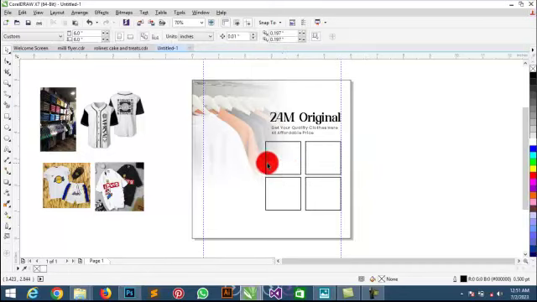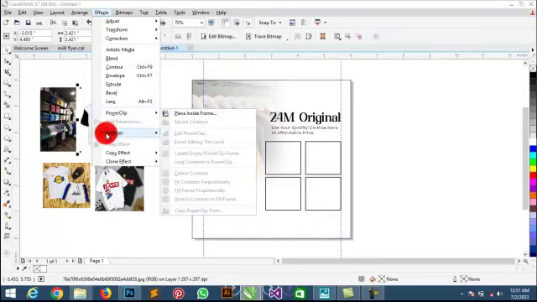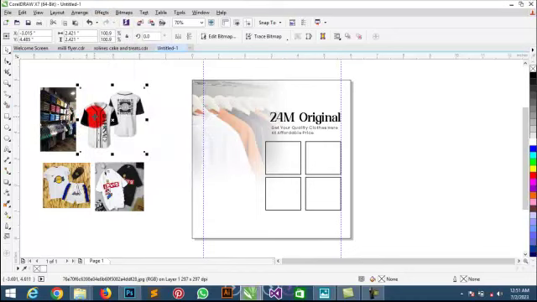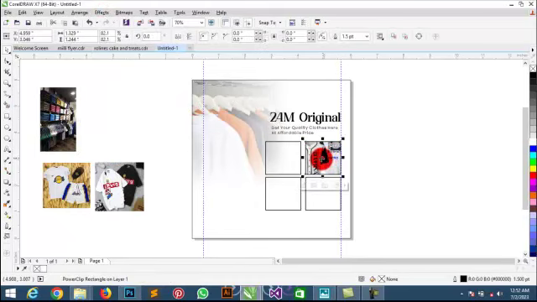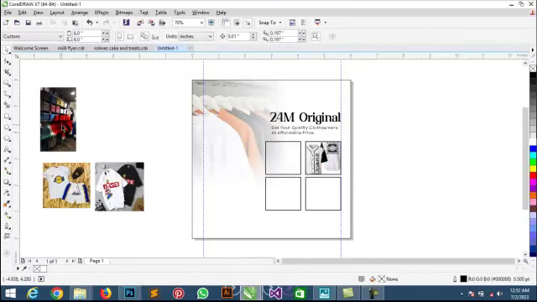So what I'm going to do now is I am going to power clip these images inside the frame. So I use the first method which I showed you, go to your effect and then power clip and place inside frame. Or what you do is right click on the image while you drag, and then you power clip once you reach where you want to power clip. Or let's go this way, effect, power clip, place inside frame, then we do something like this. Okay, so hold Alt twice, select what is inside the rectangle, and then you can hold your shift to adjust it a little. So we now have something like this.